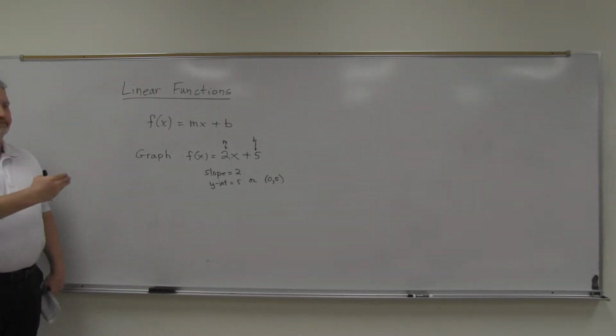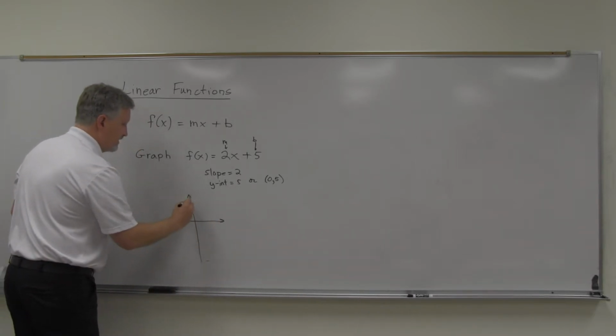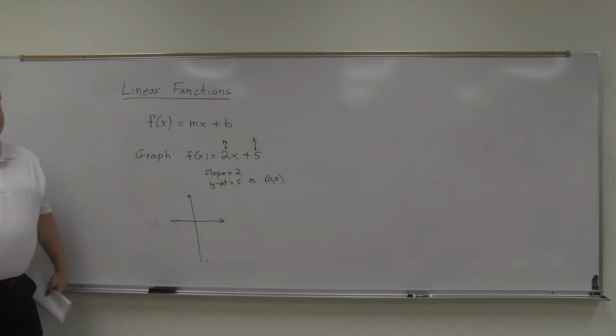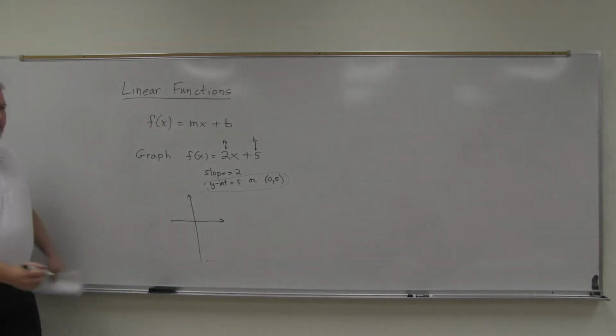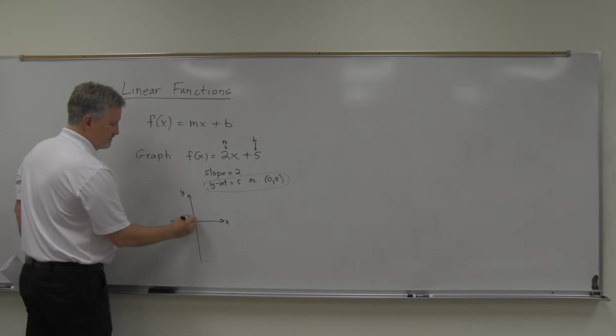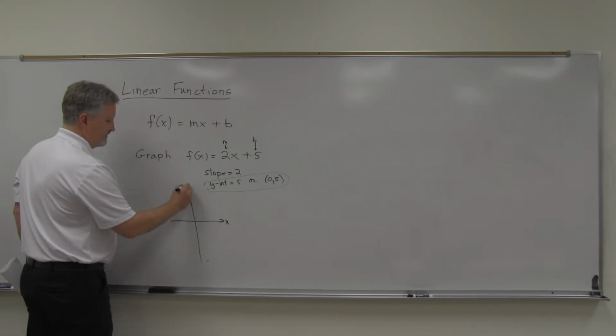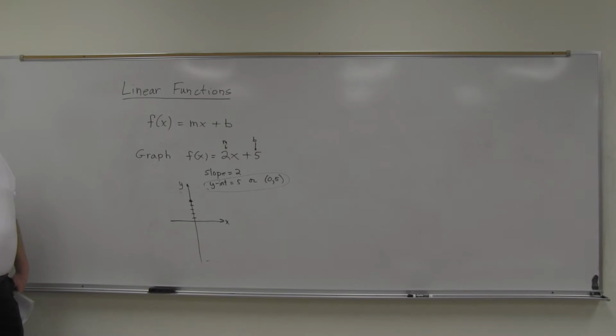So right off of the equation here, the function, I can read off those 2 bits of information. Easy enough. Okay, well, how does that help me graph it? Well, like I said, I need 2 points to graph a line. Right here is 1 point, isn't it? The y-intercept is where it crosses the y-axis. So I know it's going to cross the y-axis here at 1. I maybe didn't give myself enough room right here. So that's 1 point. I just need a second point.